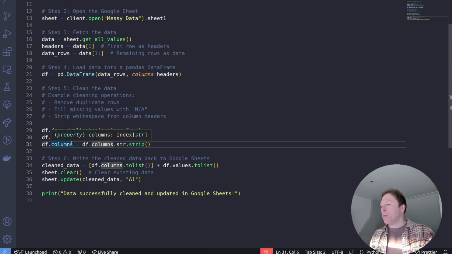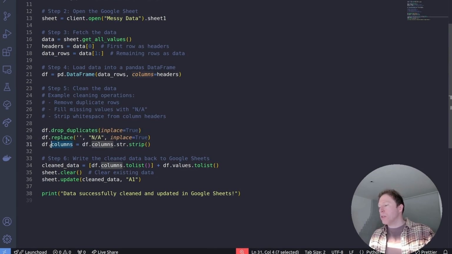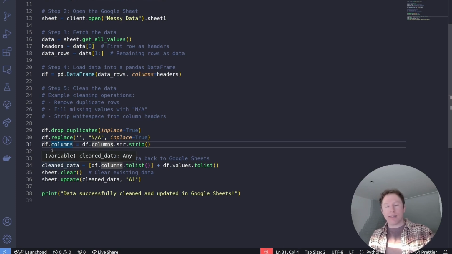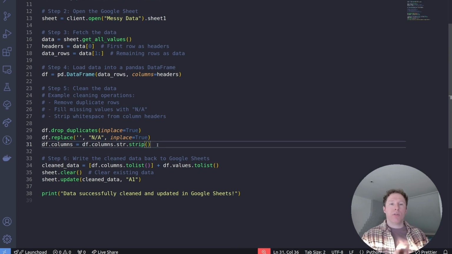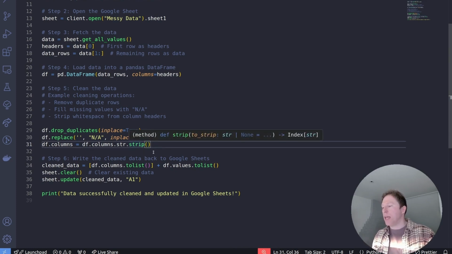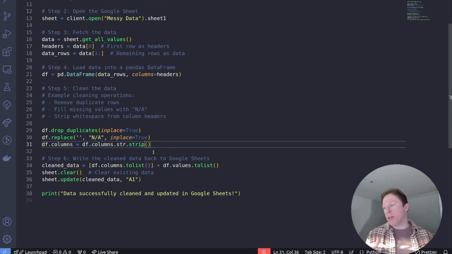And the final bit is that I'm then accessing the columns. So notice here what I'm saying is I want to get the columns, so I'm using the dot accessor. I'm saying give me the columns from my data frame, and then what I want to do is I want to assign to this, convert them to string, and strip any leading white space. So any leading or trailing white space is gone. So what I'm doing here is essentially saying, hey, if there's any white space around any of my column names, strip it away, and then I want to assign that back to my data frame.